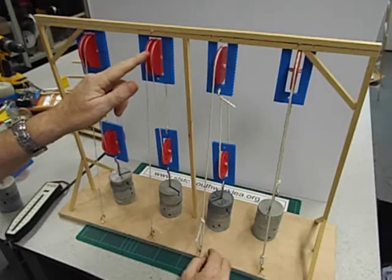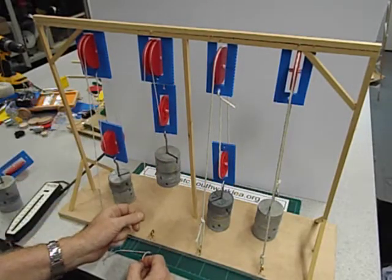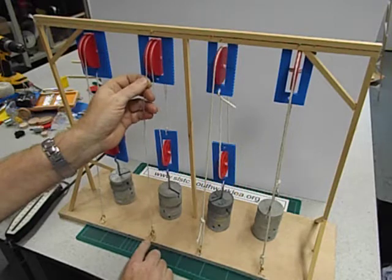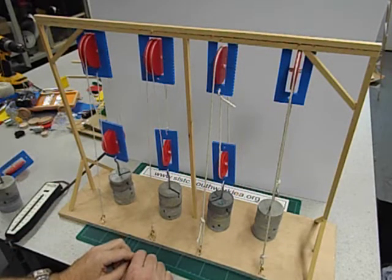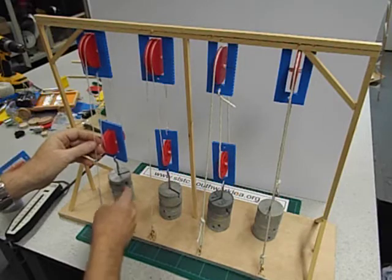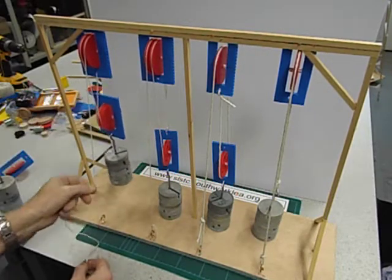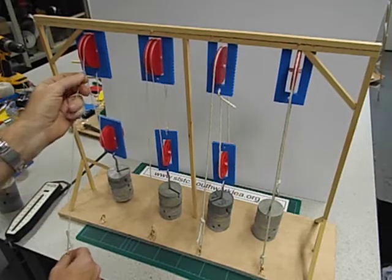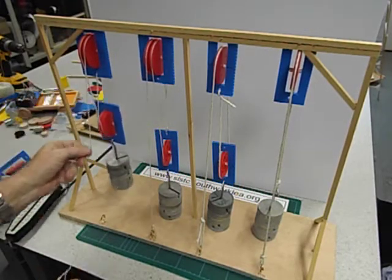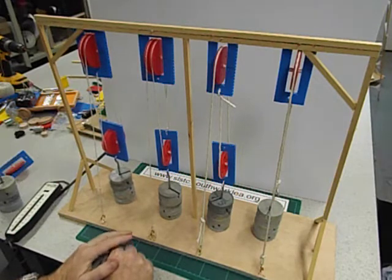With this one we've got a double pulley block on top and a single pulley block beneath. We're going to move an even greater distance now and we've got an even greater mechanical advantage - here we had a one to two advantage, here we've got a one to three advantage. I've only used just over three newtons to lift it. And in the last example we've got two double pulley blocks still with one kilo - that just feels incredible, so light and amazing. But I'm moving even further - the whole height of the frame right down to the table to lift it the same distance. So by travelling a greater distance we've used less force, and in this example I've only used two and a half newtons to lift the same weight.